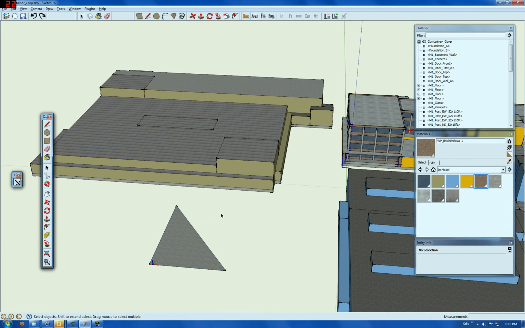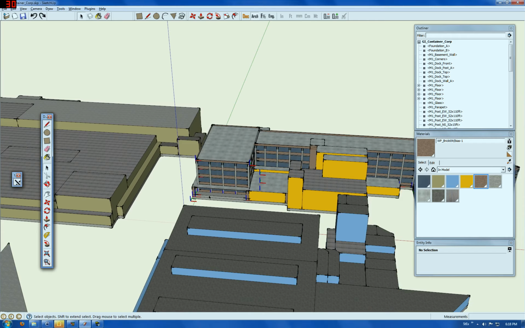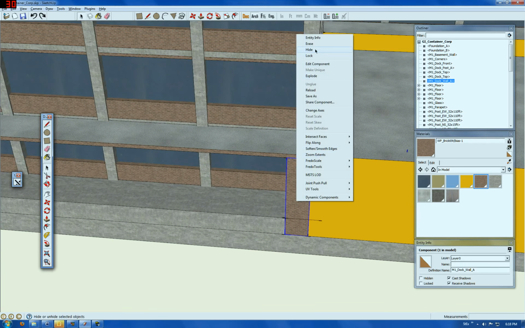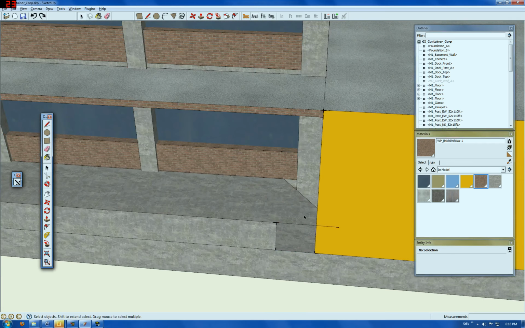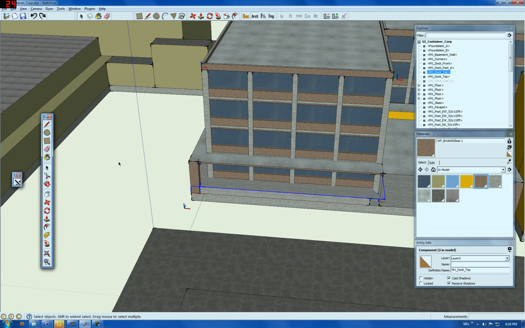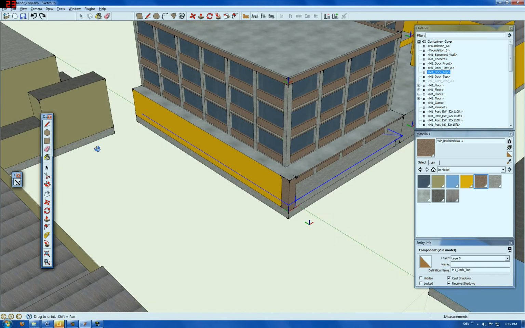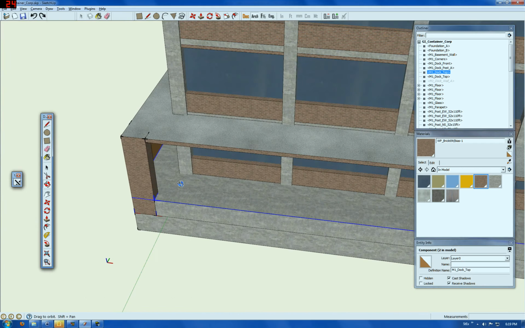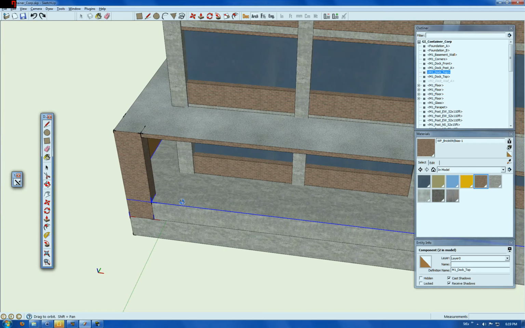Okay, now the reason it's a triangle is over here. I'll hide that. See where this, I'll hide this. See how this triangle runs into the building? And it runs all the way over to the far corner here. You can see the line. It covers this space. And I made it a triangle rather than an L, because a triangle is 1 poly and an L was going to be 4.